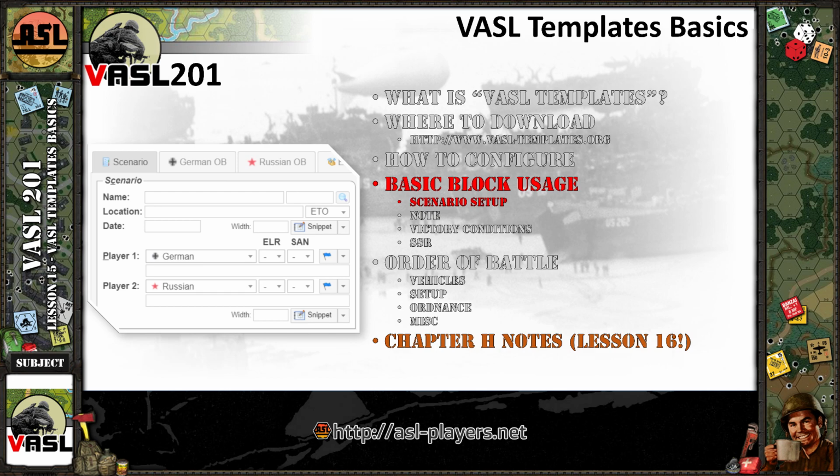Before it used to semi-interface with the ROR database. It now interfaces with the ASL archive interface. I believe he is still working on it, but the majority of the functionality is there. So I'm going to show you that functionality instead of the previous version in the previous lesson 15. So ignore that section of it and refer to this section.